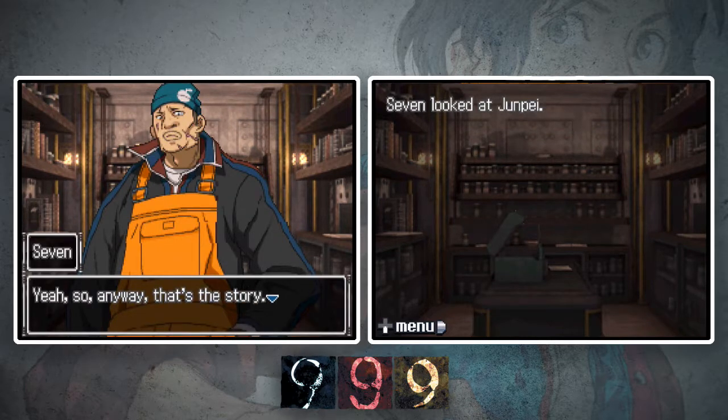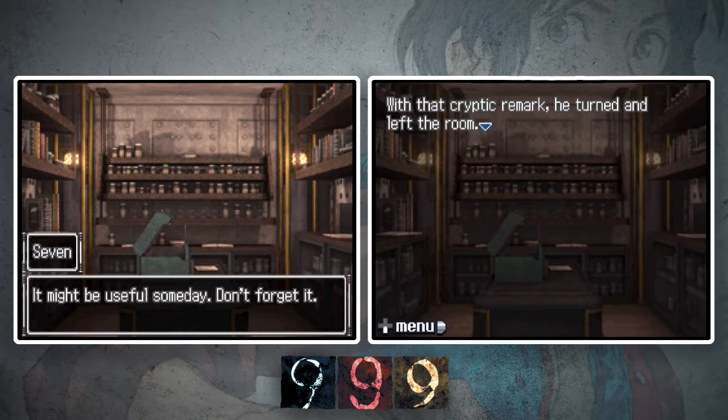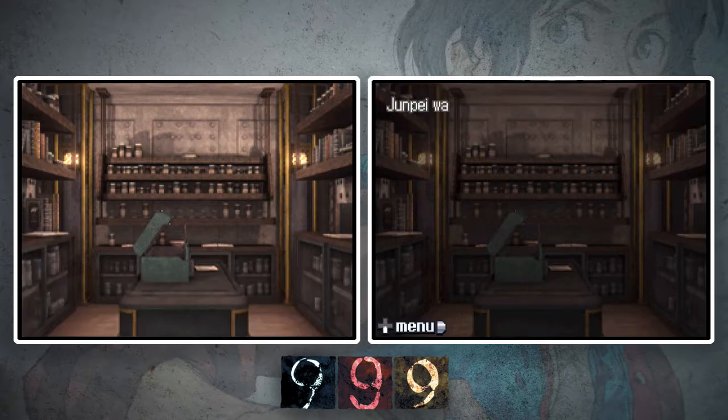Seven looked at Junpei. Yeah, so anyway, that's the story. It might be useful someday. Don't forget it. Yeah. Probably won't. With that cryptic remark, he turned and left the room. I'm sure this doesn't matter at all. Junpei was left behind to ponder what he had just heard.